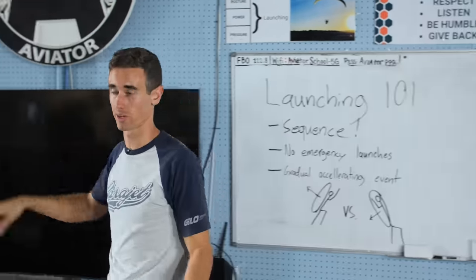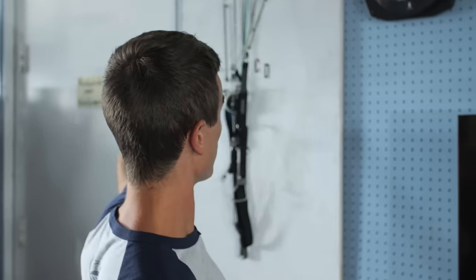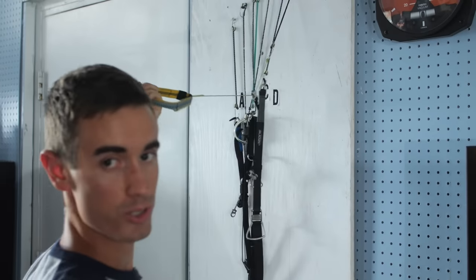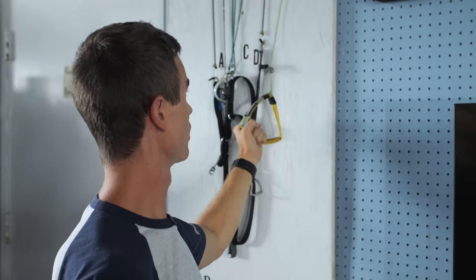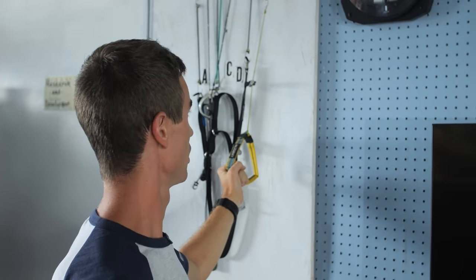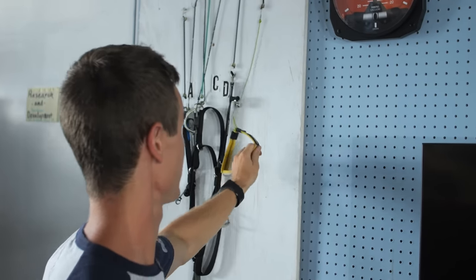If I come over here to my toggle set, any distance I pull away from this pulley is pulling brake, right? I want to take the slack out of the toggle, but don't have it out here and don't have it out in front of you. Otherwise, you're going to be inadvertently and unknowingly pulling more brake pressure, slowing that wing down, giving you an inaccurate sense of lift. So keep those hands close.